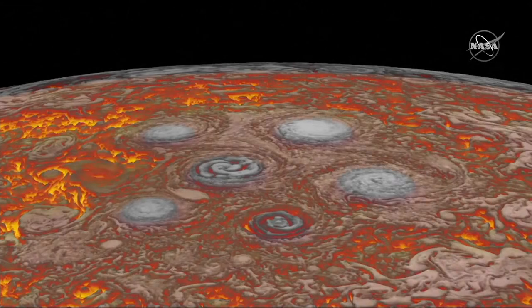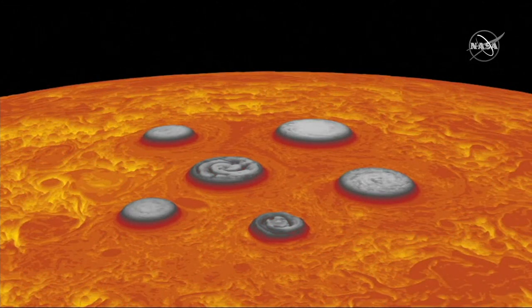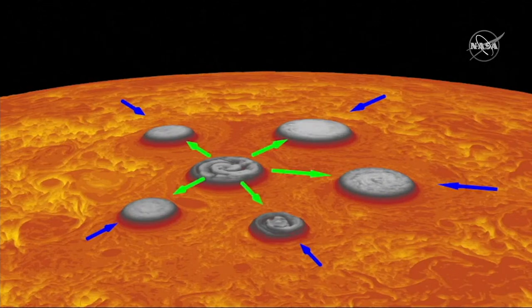So just like at the Earth, cyclones or hurricanes are pushed poleward, following a force that is called the beta drift. And this force is indicated by the blue arrow. This force is due to the rotation of the planet. So the first cyclone that gets to the pole occupies the pole, and the next ones are forced to stay at some equilibrium distance because the first cyclone has a repulsion force, which is indicated by the green arrows. They keep them at a distance. Also, they exchange mutual forces, so they want to stay at equal distances, and those forces are indicated by the magenta arrow. So this way we explain the stability and the regularity, the symmetry of the cyclones.